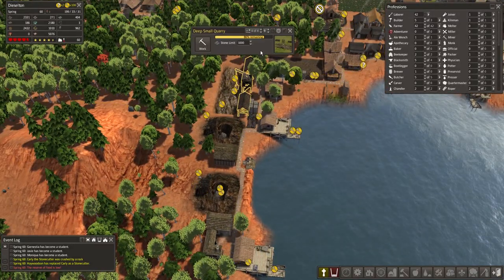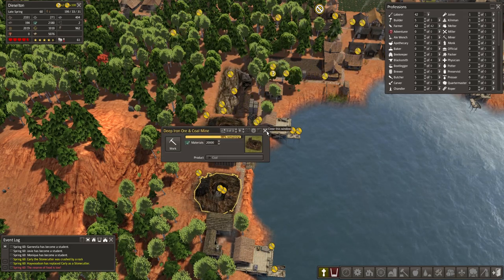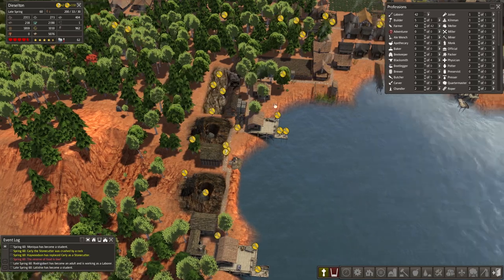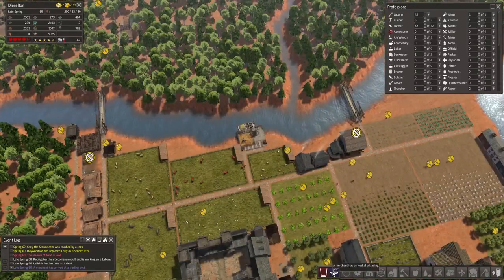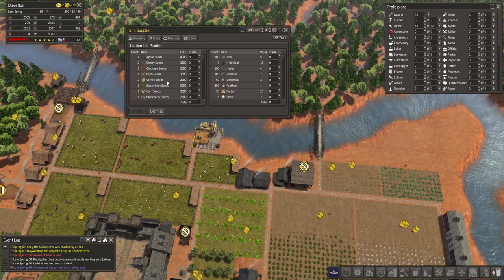Alright, so we got some trees around here. Let's see what we got here. We got 86%. We got 4 people in that joint. We got 2 people in the iron mine. We got 3 in there. I'll tell you what, let's go ahead and put 3 in here because we have 42 laborers and still not enough tools to do the trick. But that's okay, because now we have to worry about our food consumption.